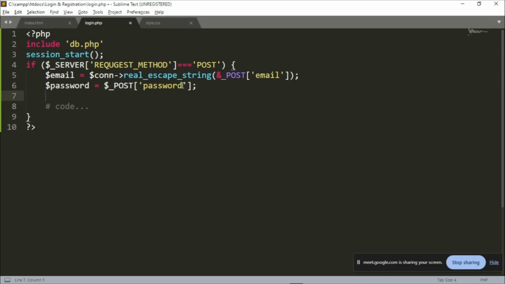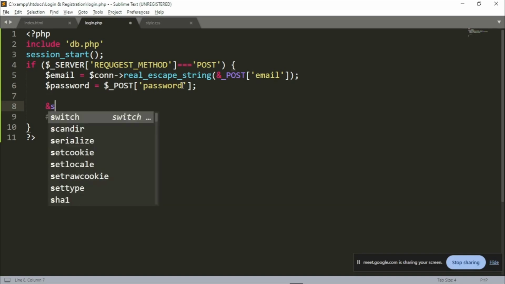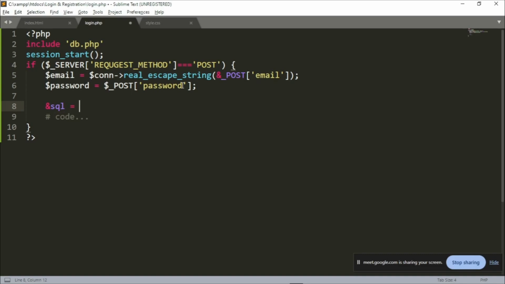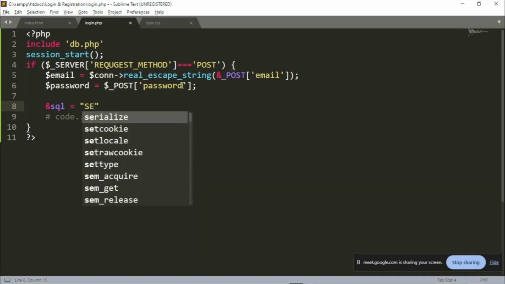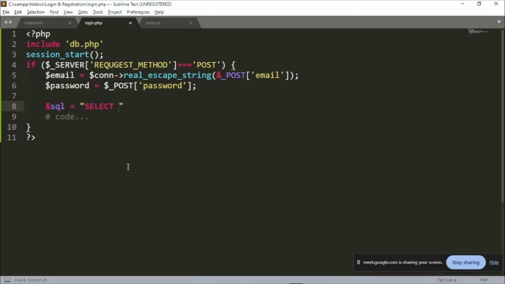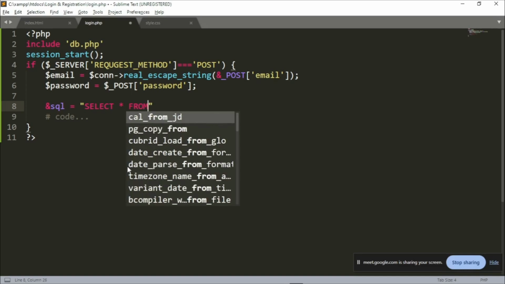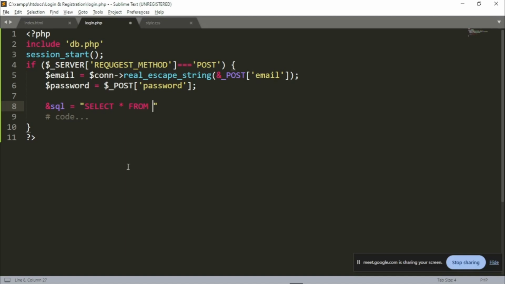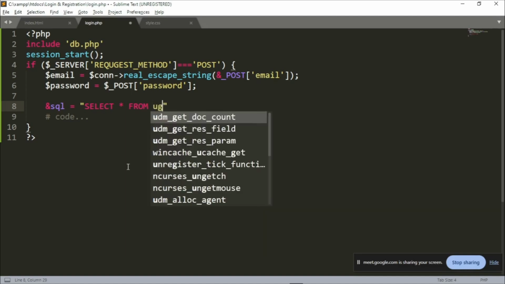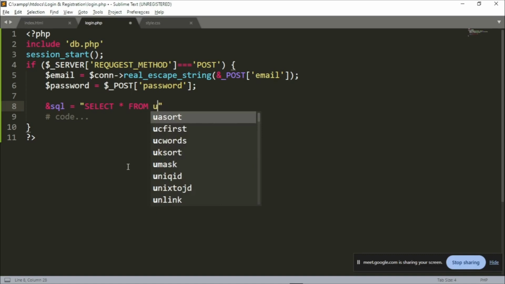So we'll say SQL should call the form. Should call the form user. Remember that we are looking at the person that is logging in.